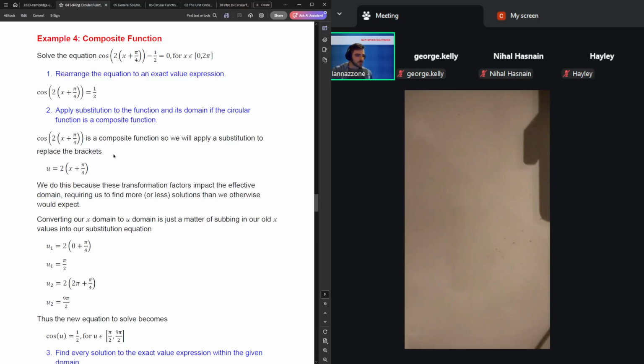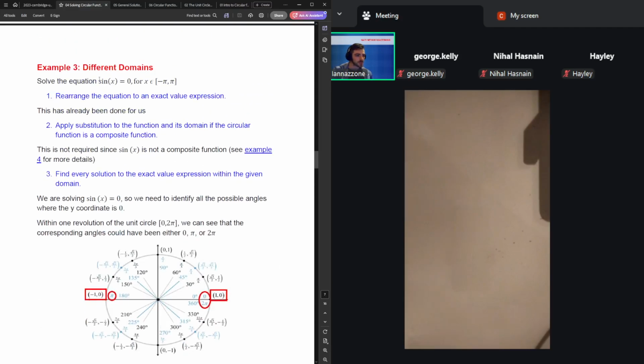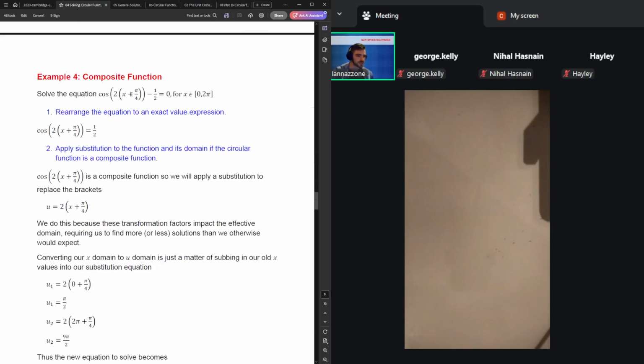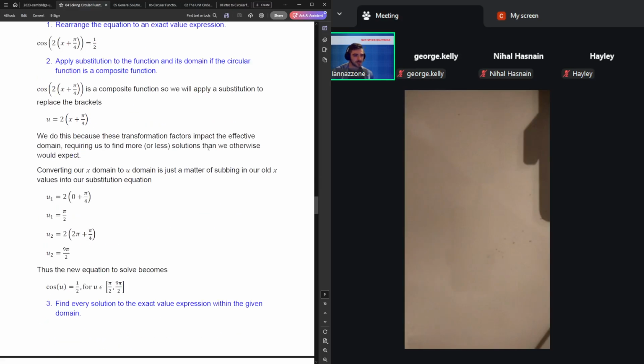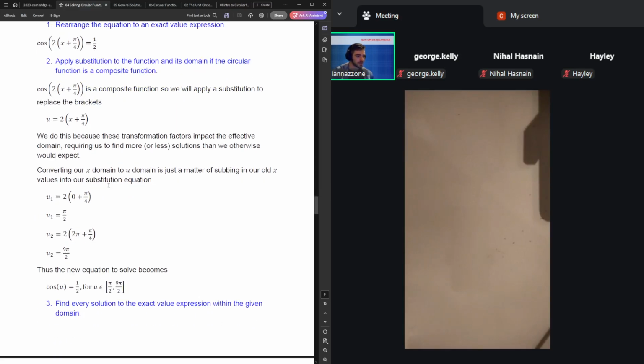We're doing this for simplicity. We're trying to bring it down to something a lot more similar and simpler to this, because all we were doing here was looking on the unit circle and then just saying what it was. It was fairly straightforward as long as you understood what you were looking for. When it's like this and you've got dilation factors and translation factors, you've got to look at where it is but also offset it in a certain way. Bit tough. So better to do this substitution approach.